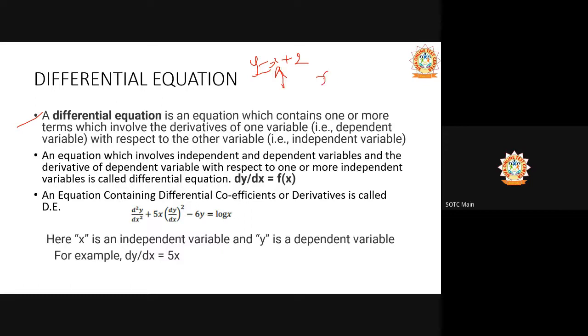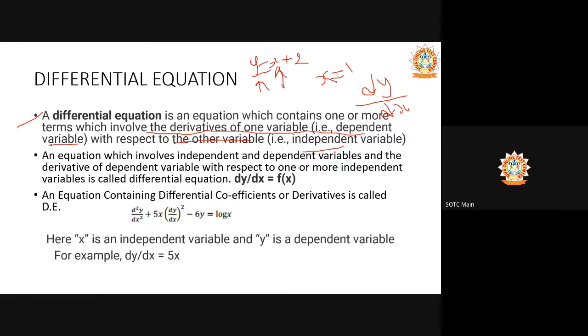So let us suppose x is equal to 1, so it will just take x is equal to 1. It is not depending on any other variable, so that is why it is called an independent variable. And here, y is called a dependent variable because the value of y is always depending on the x, right? Now you can see the derivative of one variable, that is the dependent variable. The dependent variable is y, right? That is dy. So the derivative of the dependent variable with respect to the other variable, that is the independent variable, that is dx. So this is nothing but dy by dx only, right?